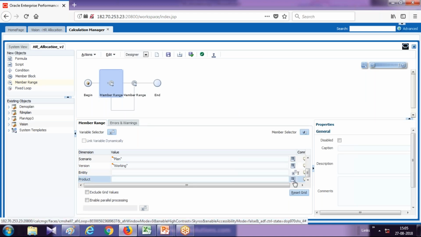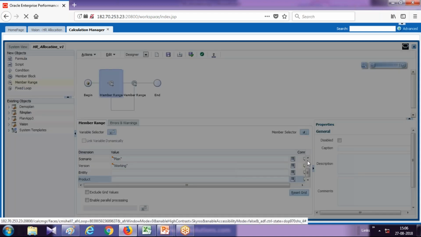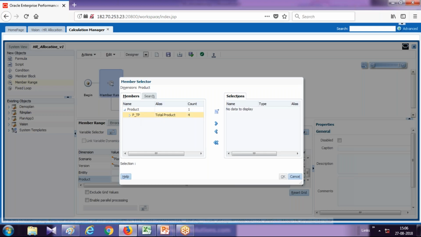And this is for no product. This is not specific to the product, so I limit it to no product, which is P_000 in this case. So this is my fixed expression.